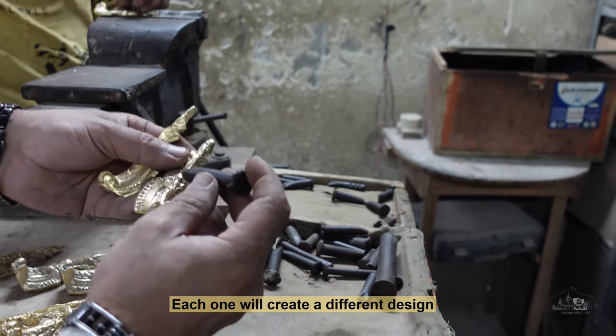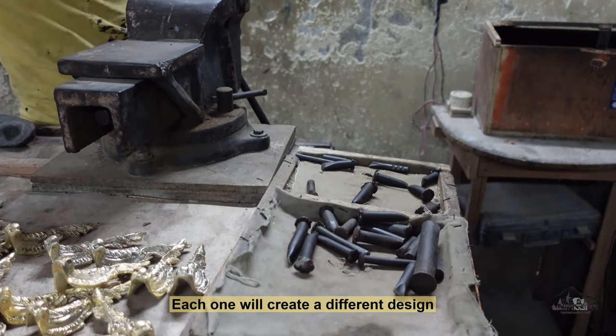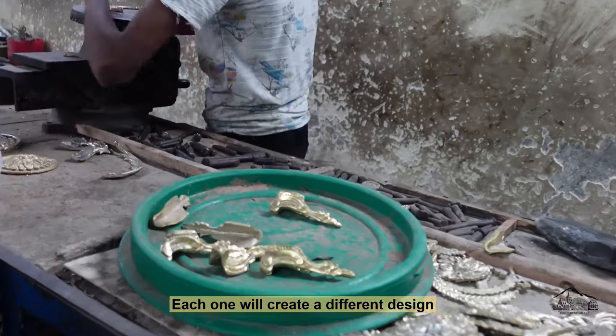So they have tools almost like a screwdriver set. Each piece makes a different curve or different look.